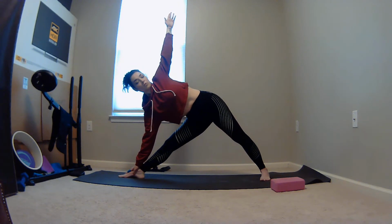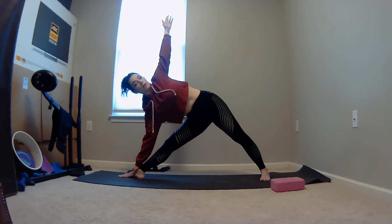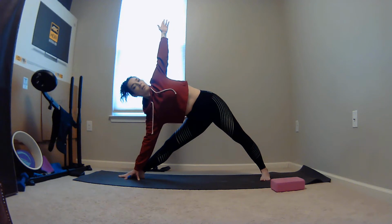I'm going to lengthen through both sides of the waist. Now maybe I can come down to the top of my foot. Notice I'm dropping my right rib cage down toward the mat, keeping the left side of my body long. And I can actually go to the inside of my right foot here and add a little more twist. Be where your body allows. Lengthen through both sides of the waist, avoid shortening.